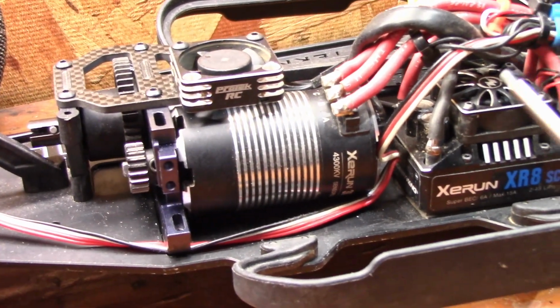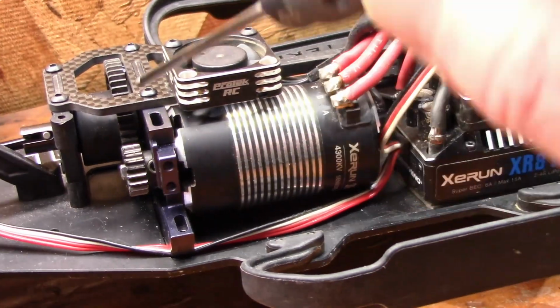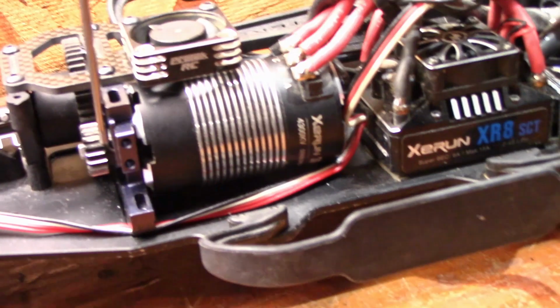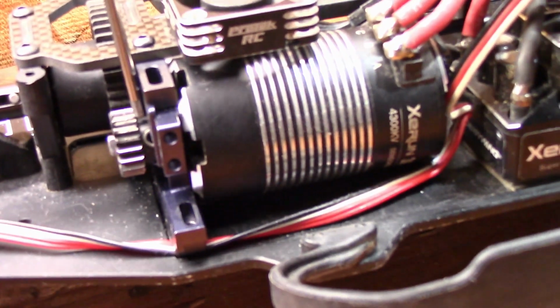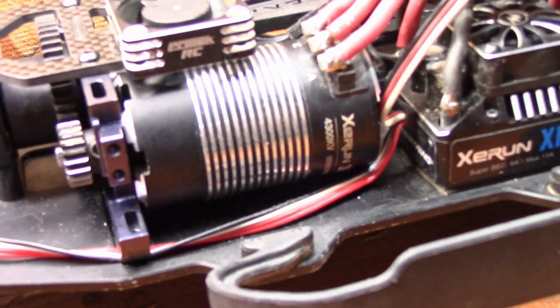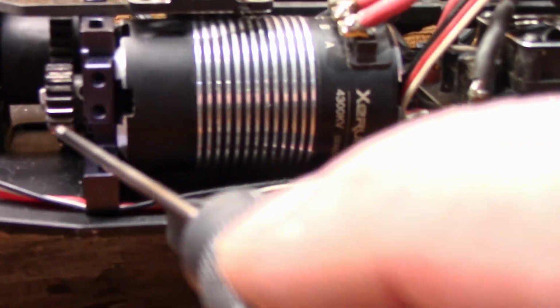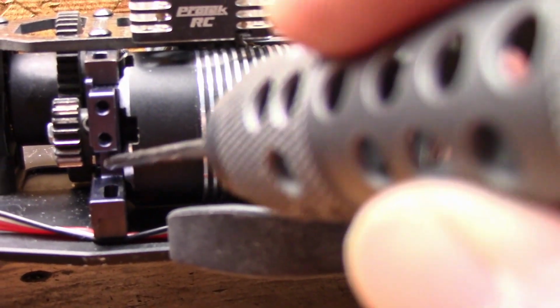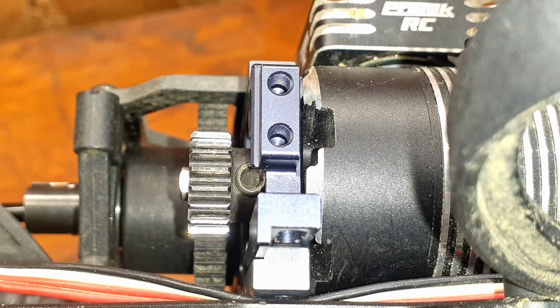The only issue that I'm having is the pinion set screw here. You have to access it. I mean, you can't get it right here. I don't know if you can see that, but you can't get it right here because you can't get your driver in there. And so there's a little spot right here. So if you want to set your pinion on your spur gear, get it even with it, you've got to slide that through there and you can get it.